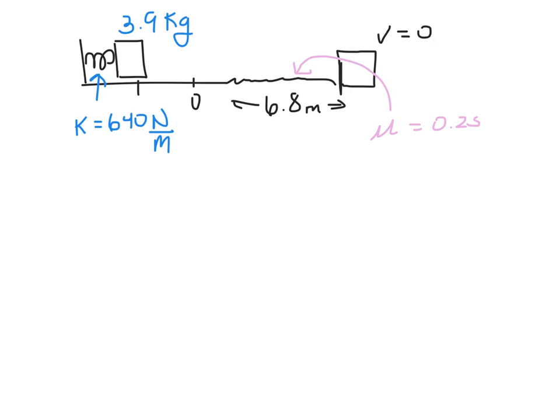All right, now A asks for the increase in thermal energy, so just the heat, and B is maximum kinetic energy, and C is the original compression distance of the spring. So that original compression distance would be how far back we push the block from its resting state. So we read the first one: what is the thermal energy created?